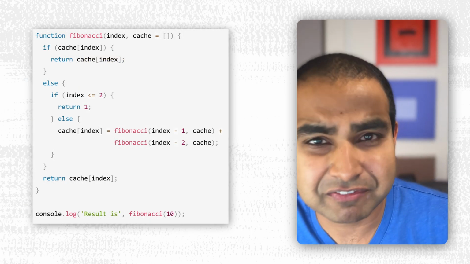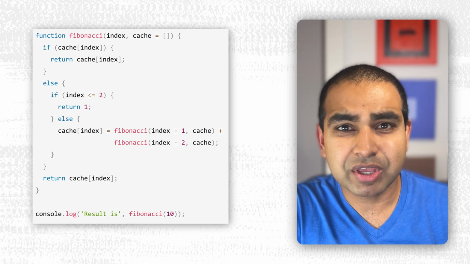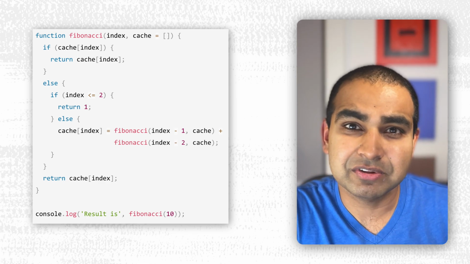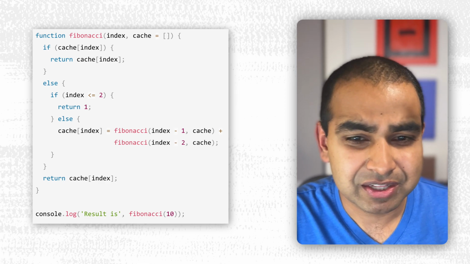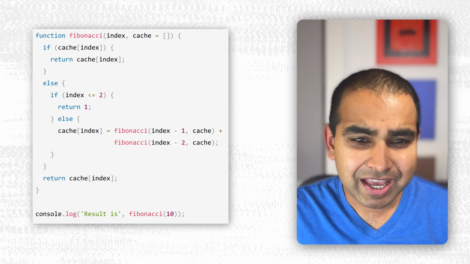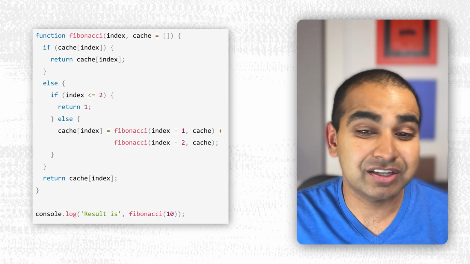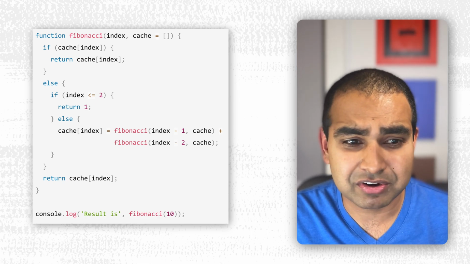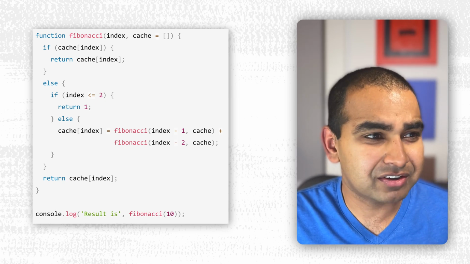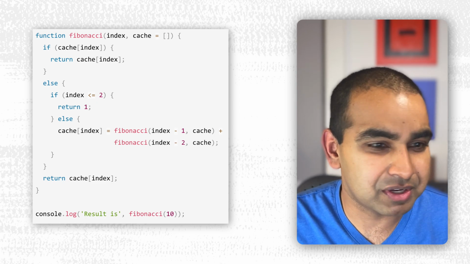So here we have a version of Fibonacci, in which case we are finding the number, but we're also caching calculations we've already done to speed up and avoid duplicated lookups. Notice that we have at the very top an array called cache, and it stores the result of each calculation we make. Each time we're about to make a recursive call, we first check to see if we already have a result stored in our cache array. That's the first if statement you see there.